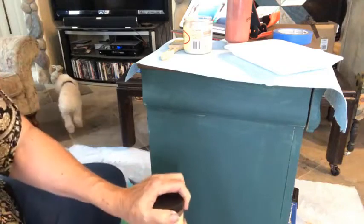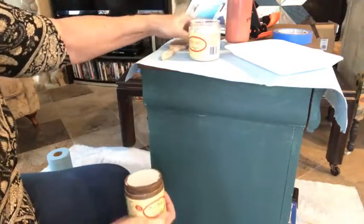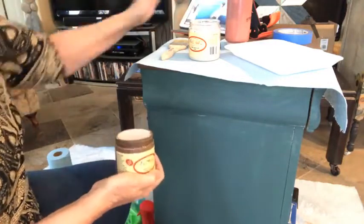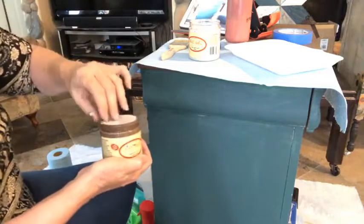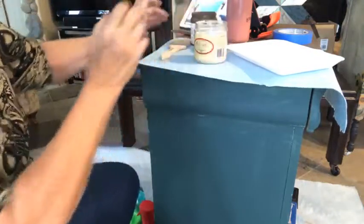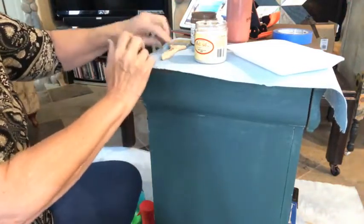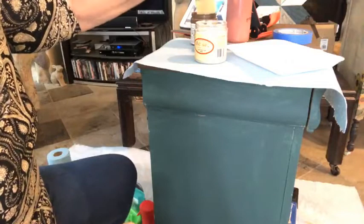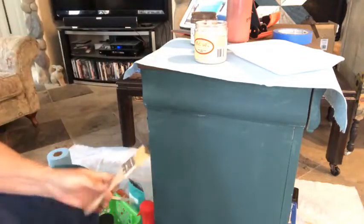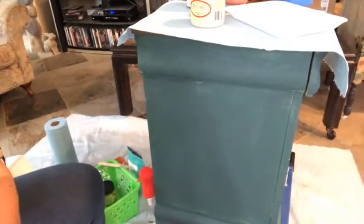We've already got the green on there. Okay, so the first thing I'm gonna do, you guys, is I'm going to put some of the chocolate brown on here, and I'm going to be really random with it. You're gonna think this is crazy, but just bear with me because it does turn out really cool.